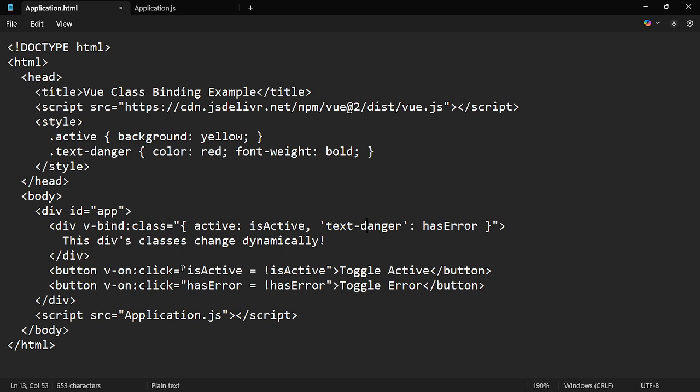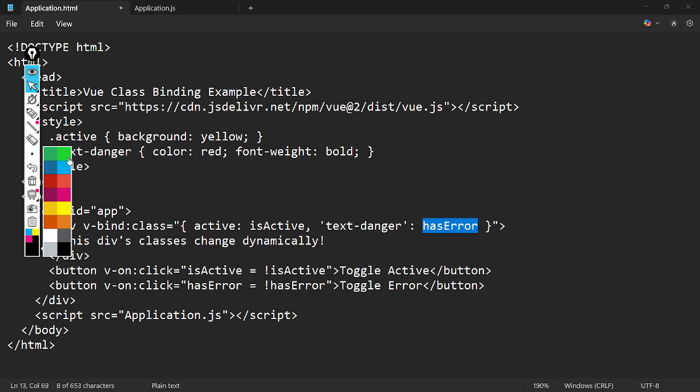So what this code does is, whenever you click on it, basically this is true. When we are defining it here, both of these are true values.